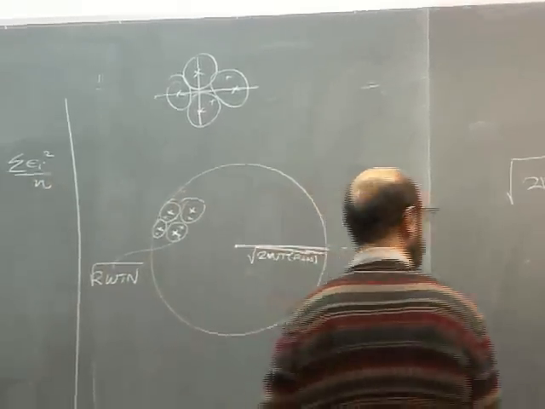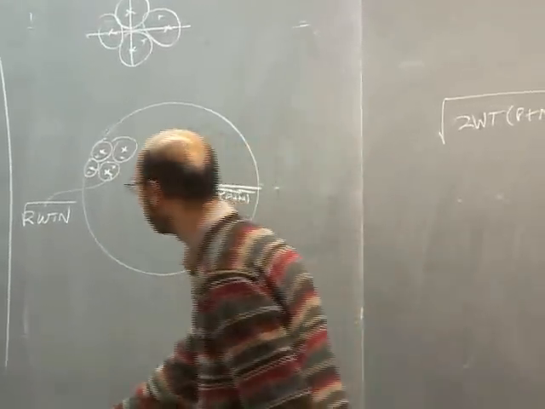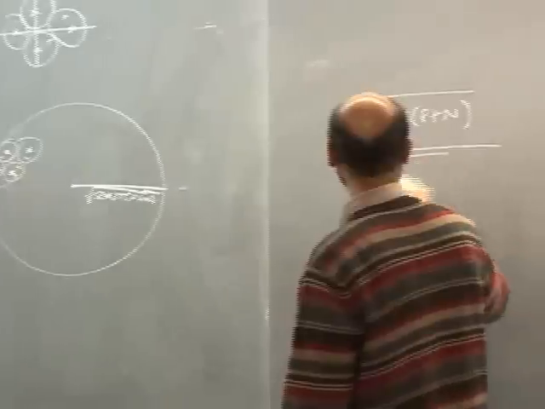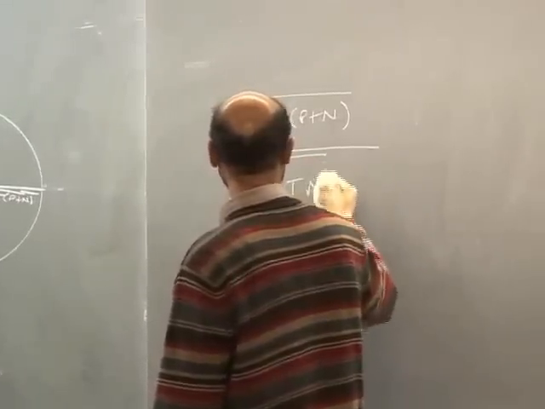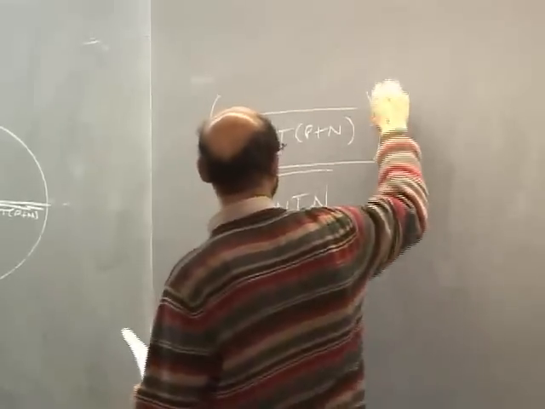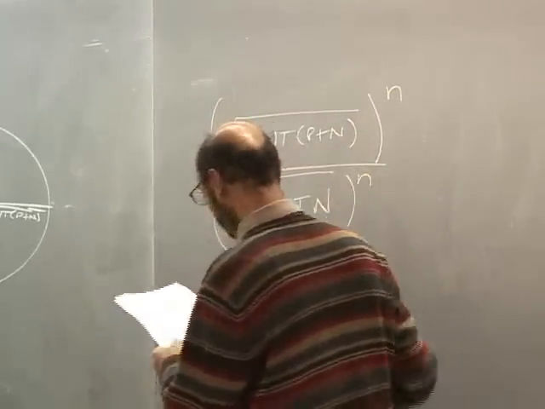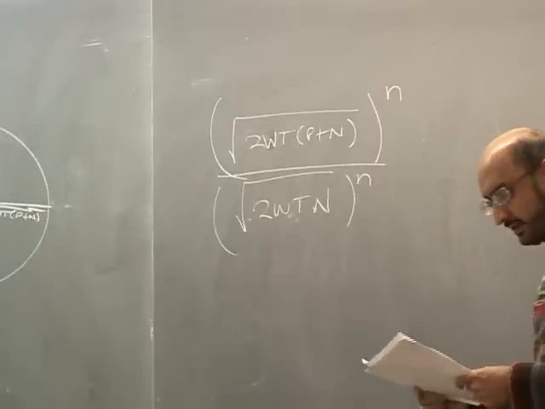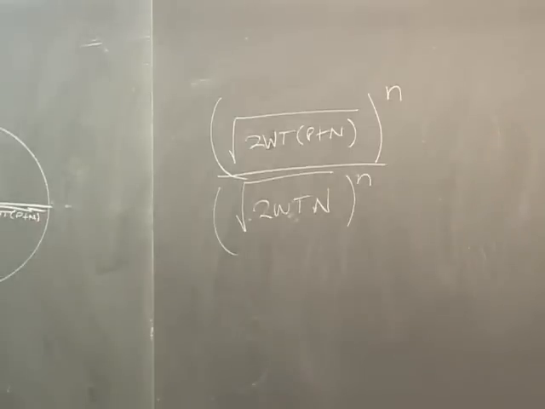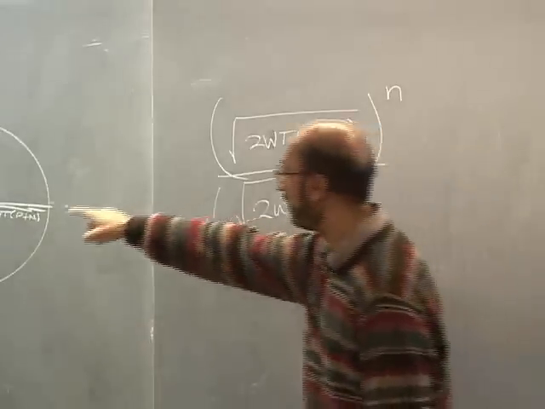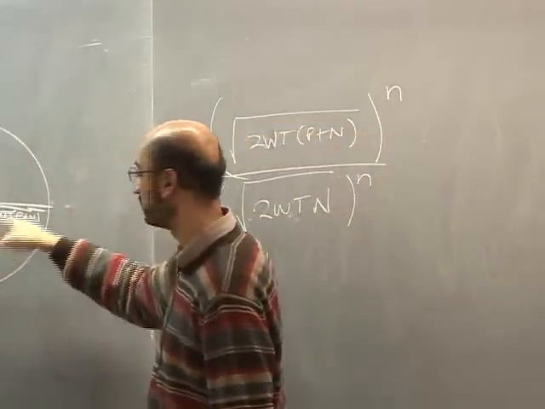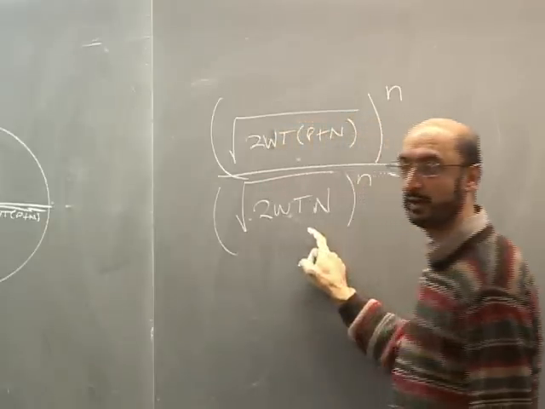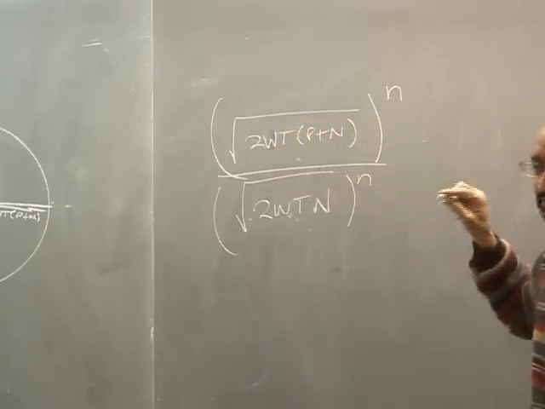Okay? And so for doing this, we have to restrict the total number of signal points to be smaller than this ratio. Because the volume is this, and this is the volume over here. So as long as the number of signal points is less than this ratio, we're basically going to be fine. Okay, why? Because a radius of r means the volume is r to the n. So that's the volume of this big sphere, and that's the volume of the little sphere. And I have one signal point corresponding to each little noise sphere.